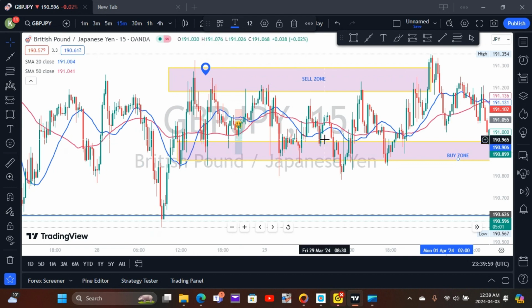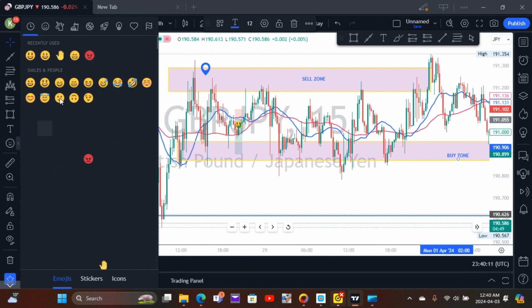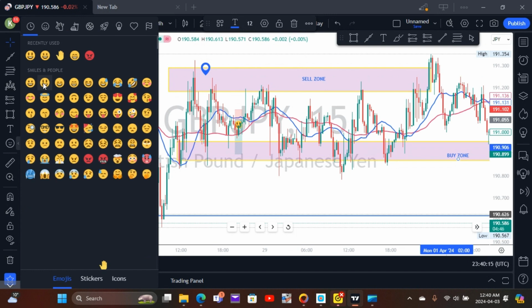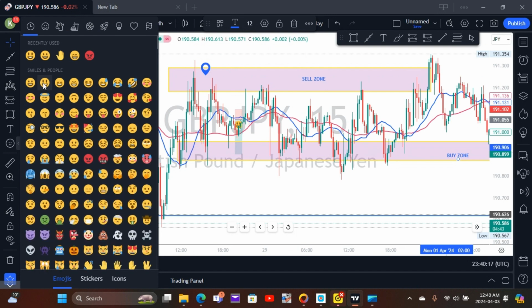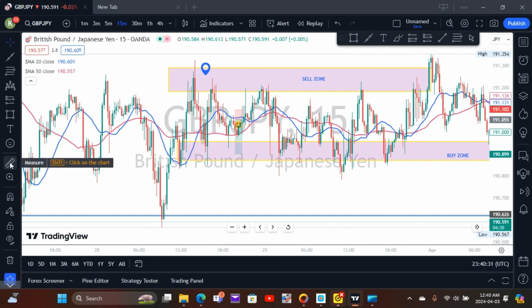So I'm just pretty much showing you how to play around with the different tools in the market and how to use them. Now, let's say you set up a nice trade and you made some money, you can put a nice emoji to help you feel good in the process, a nice smiling emoji, or an emoji with money popping out of its mouth, whatever emoji you want to put to make you feel a little bit better looking at these charts and candlesticks. Now, you can actually use measuring tools if you want to measure whatever your candlesticks are doing and what the chart is going on with.